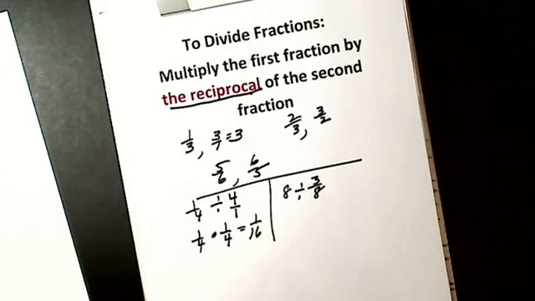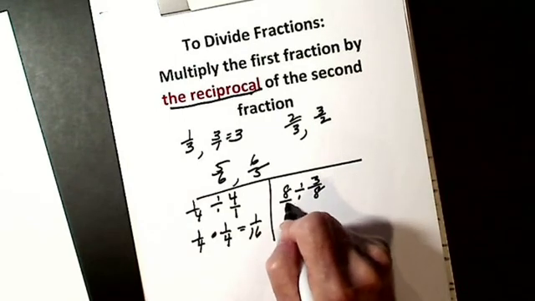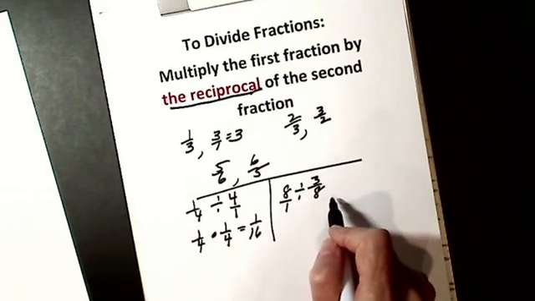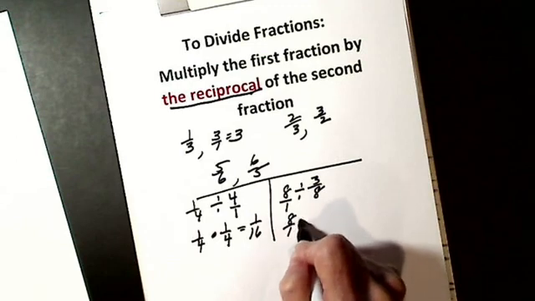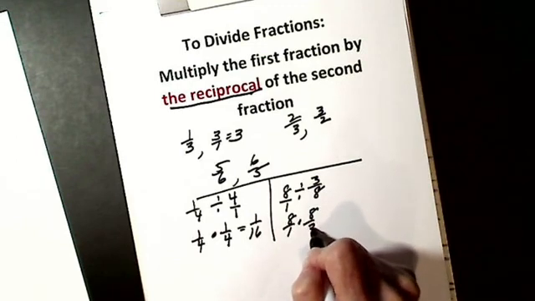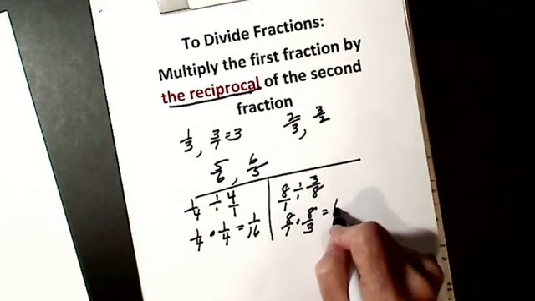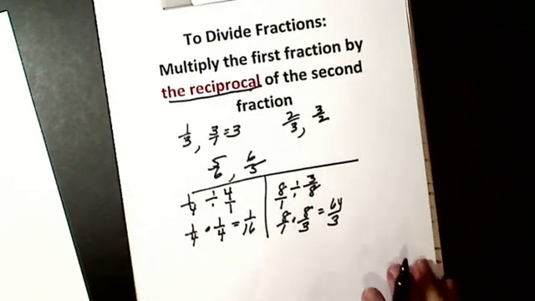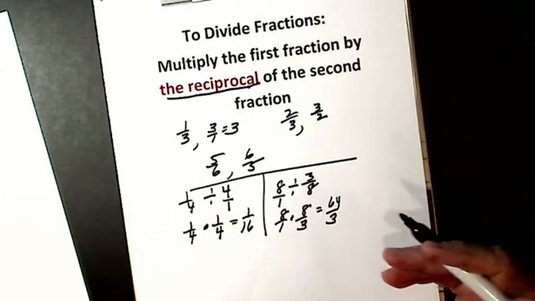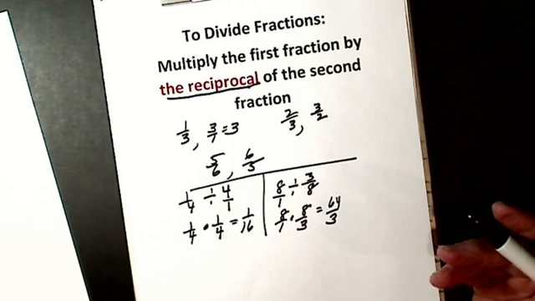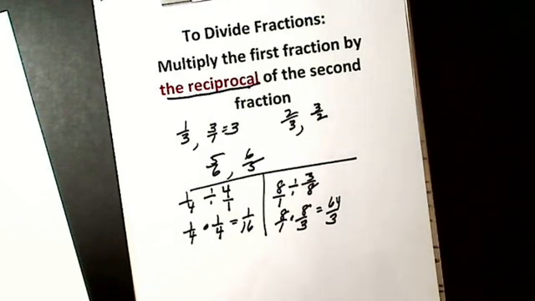In multiplication of fractions, I want all numerators, and in division, I want all numerators, all denominators. So I have to put my 8 over 1. Cannot cancel across a division sign. So I have to have 8 over 1 times 8 over 3. I cannot cancel them. So 8 times 8 is 64/3. I can leave it like that unless they say put your answer as a mixed number. This is an improper fraction, so hopefully you remember to change it to mixed.